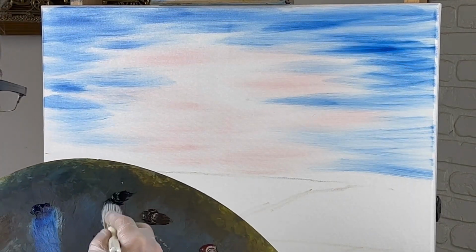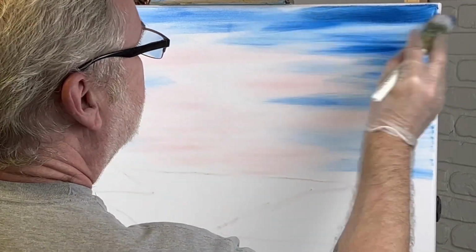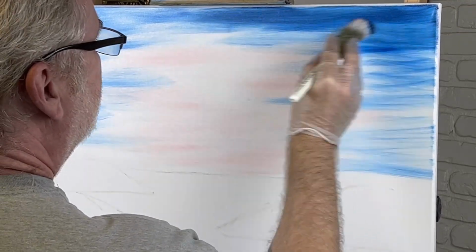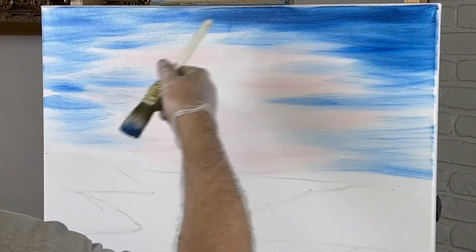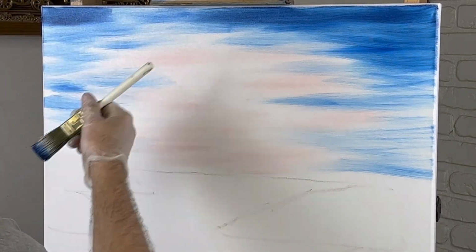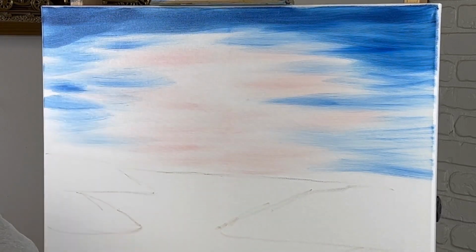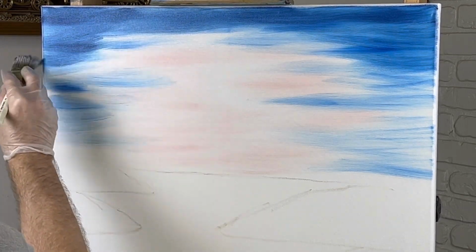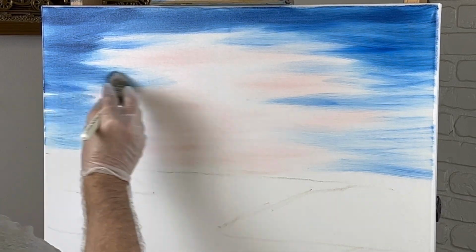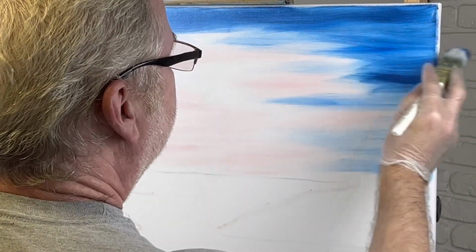Okay, let's get some Prussian blue. I do skies like this quite a bit, especially in my mountain paintings. Just almost exactly what you're seeing here. Pink with a nice blue horizon or blue surrounding. Because you want your corners and your top dark. You want your viewer's eye to come toward the center of your painting rather than the edges or the top.